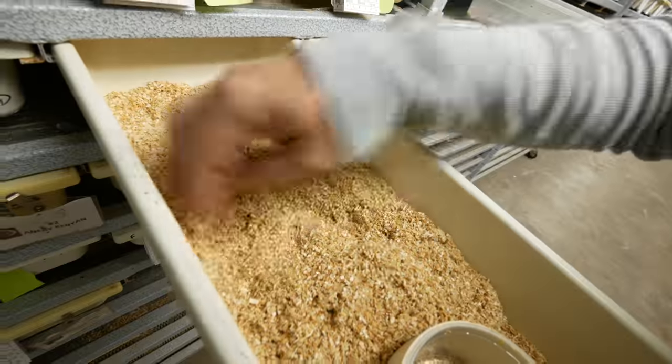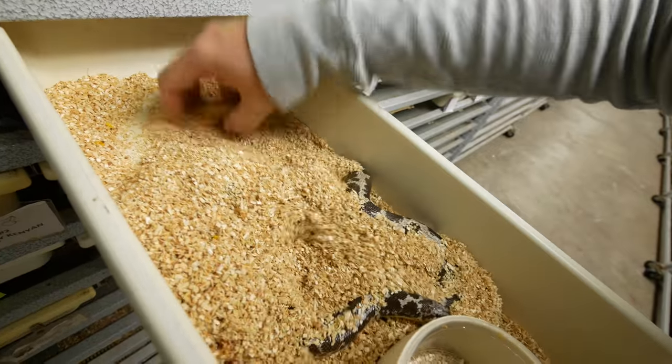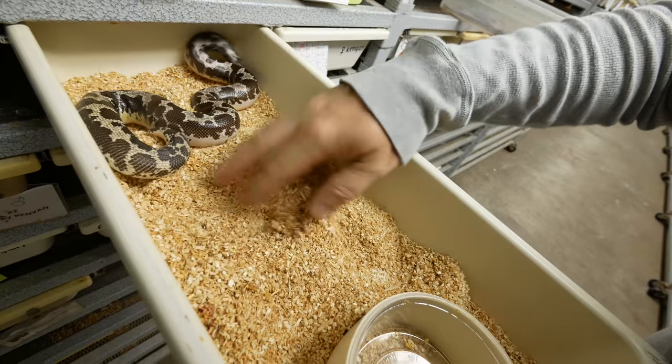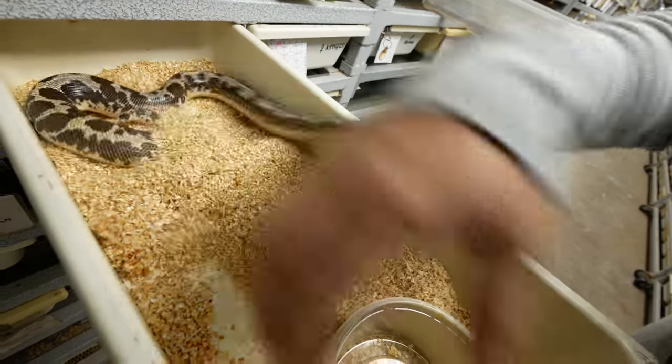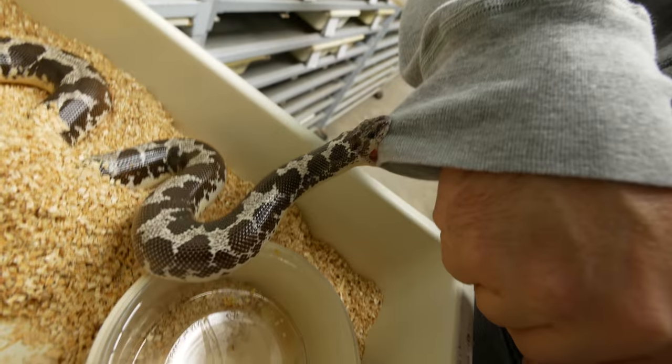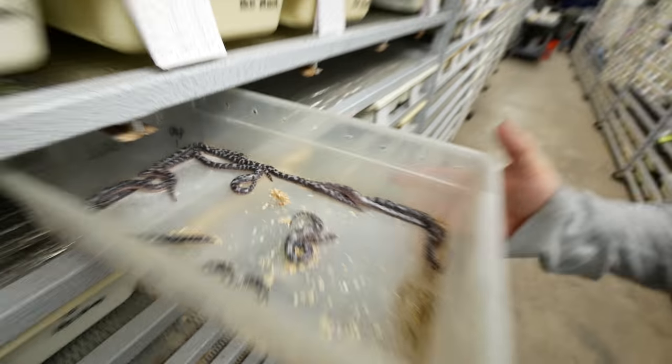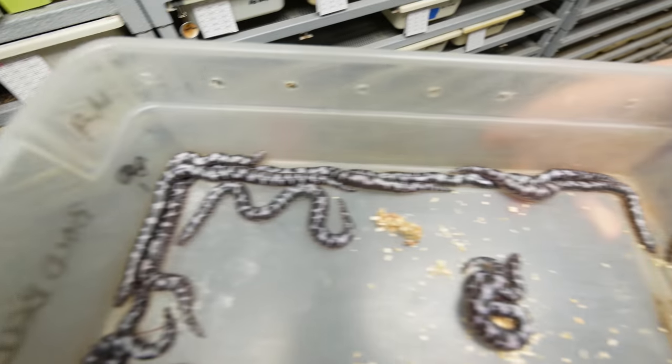There's eleven. It looks like eleven is it, guys — eleven little babies. Take a look at these cute little monkeys right here. Look at how beautiful. This is anerythristic, which is a recessive mutation — both the mom and dad were anerythristic, and you have all these beautiful little black and white baby Kenyan sand boas. How awesome is that? Oh — she's got my shirt! Stop! Let go! She is crazy. You gotta watch out for those guys.